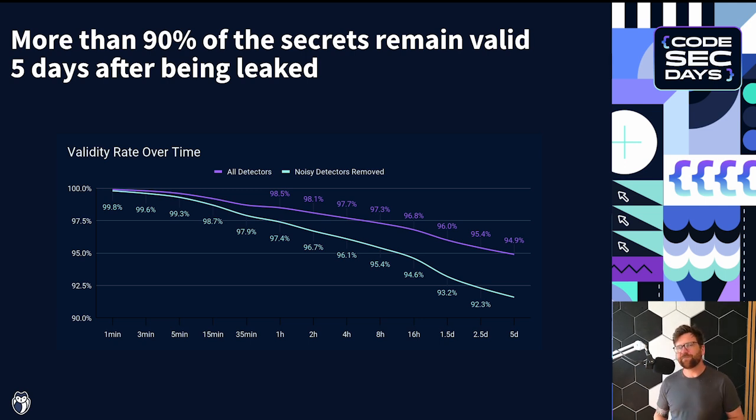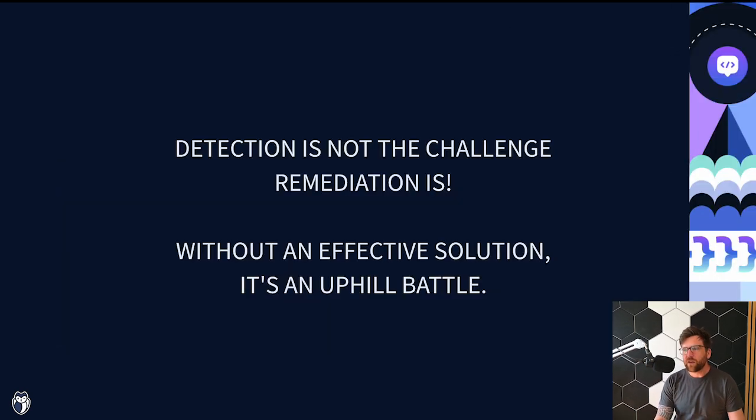You have to get rid of that secret and reissue a new one. But this is actually a challenge, and part of the reason why this is such a challenge is just the way that large organizations operate and work. So let's discuss why it's so difficult to just revoke a secret. A secret gets leaked, you found the secret. Why is it difficult to remediate this in some way?